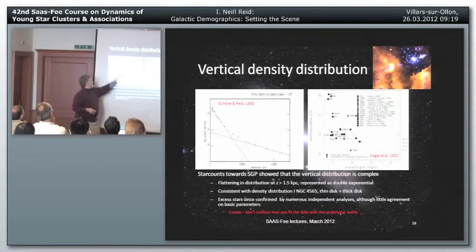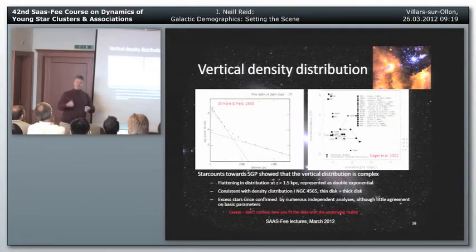Once you get above a kiloparsec, the number densities, so this is density and this is distance above the plane, are higher than predicted based on a simple exponential. We took the simple thing. All observational astronomers, if you give them data, will first of all try to fit a straight line. If that does not work, you fit two straight lines. If that works pretty well, you stop. So that's what we did.